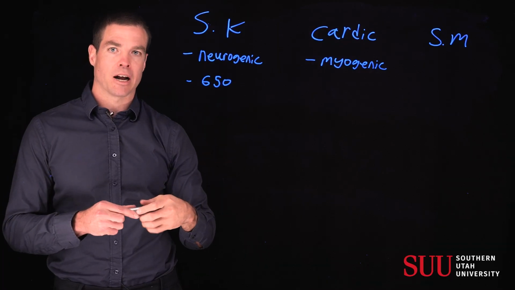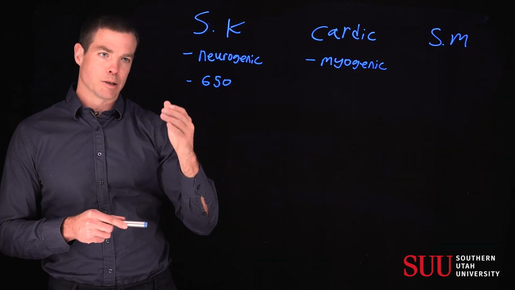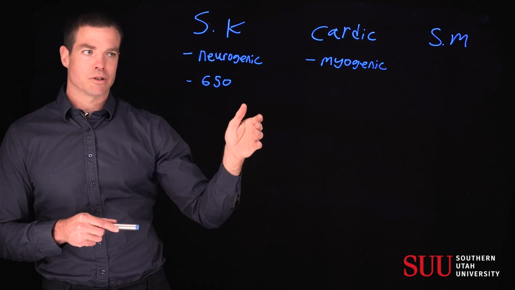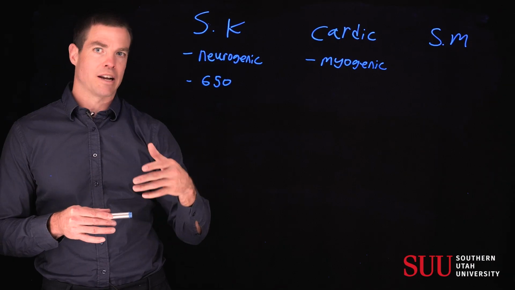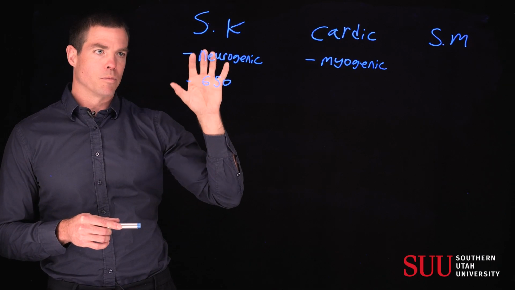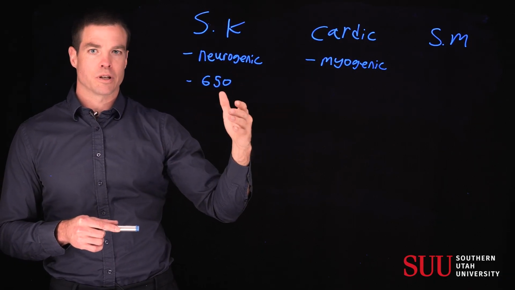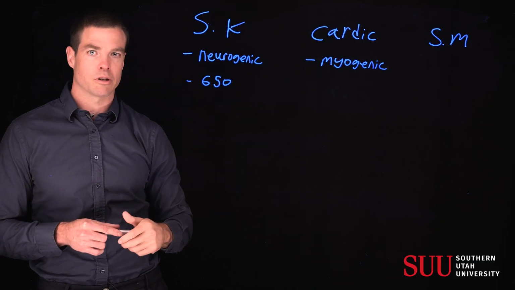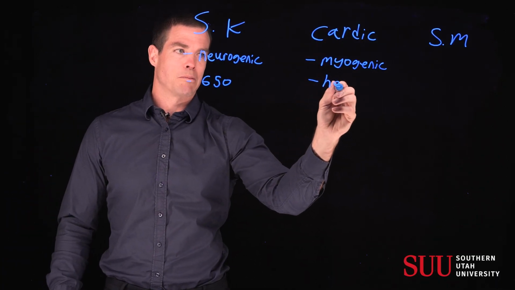Because it is innervated by our parasympathetic and our sympathetic innervation. So if you have sympathetic activation, then you have the epinephrine binding onto your beta-1 adrenergic receptors, and that's going to increase your heart rate. That's inotropic, and then you have a chronotropic effect, a stronger heart rate, and so on. So it's important to remember that just because cardiac cells are myogenic, they're also influenced by your parasympathetic, your acetylcholine releasing onto the muscarinic receptors, and so on. Cardiac muscle, really though, when you say that, we're only talking about your heart.